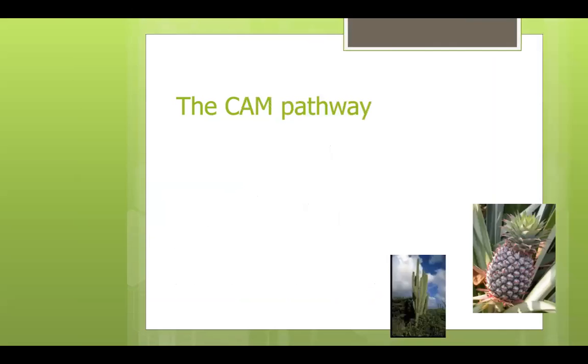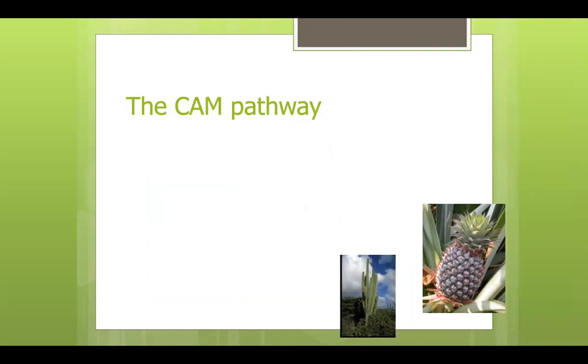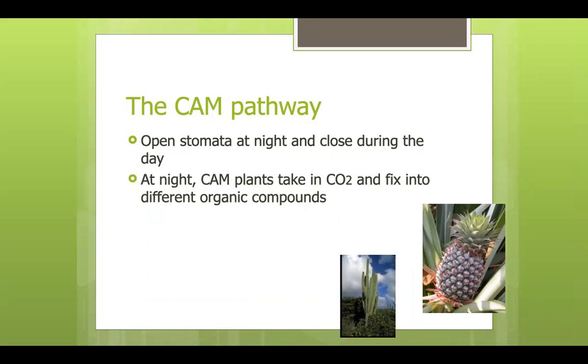And the last alternative pathway is called the CAM pathway. These are plants that live in extremely dry environments. They're going to have their stomata closed completely during the day, and they're only going to open their stomata at night when there is no light. Now, that's why I don't like the description of the Calvin cycle as the dark reactions, because a Calvin cycle can still happen during the day. It just doesn't depend on light being present.